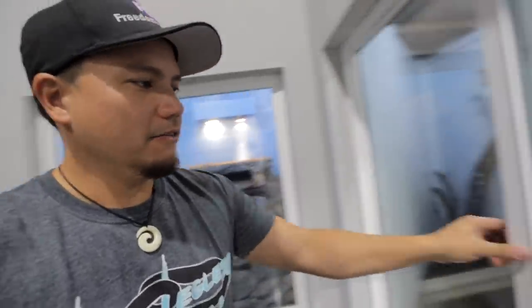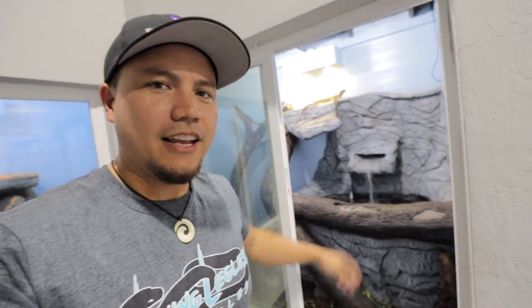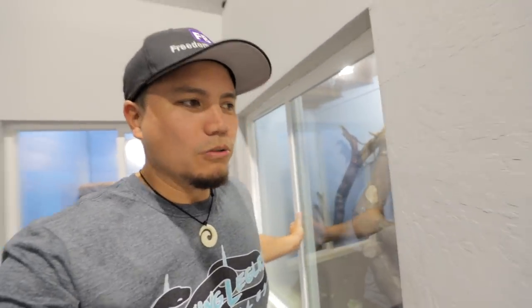But right here, we've got a special spot because they're Philippine sail dragons. Is that right? Sail fins. They look like dragons and they got fins. Philippine, and so I'm gonna come here, I'm gonna take my clothes off, and I'm gonna go jump in that 100-gallon tank and swim with these Philippine sail fins and get back to some of my Filipino roots.